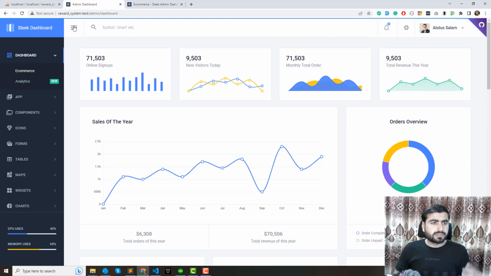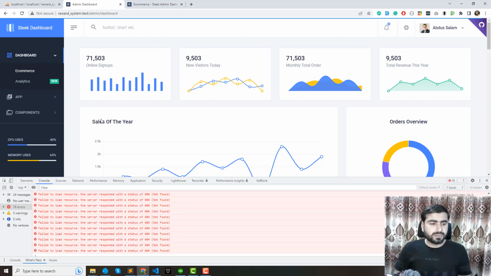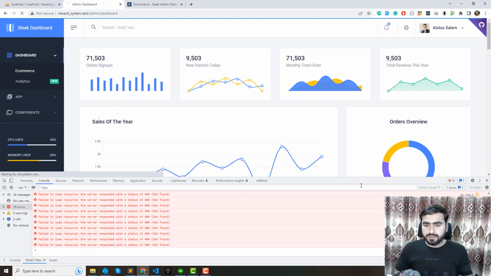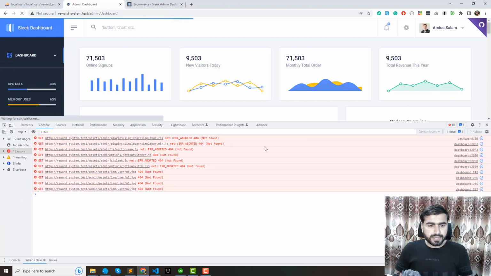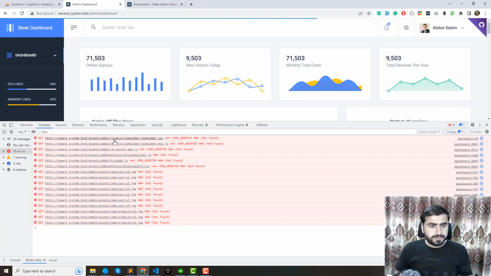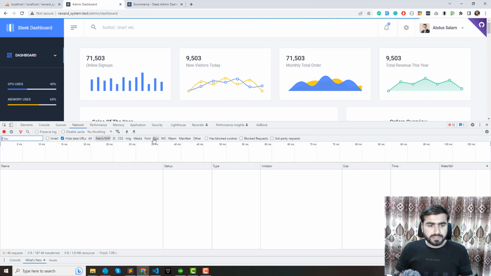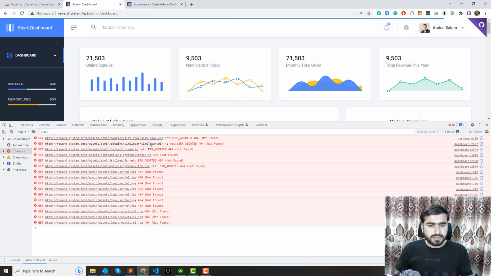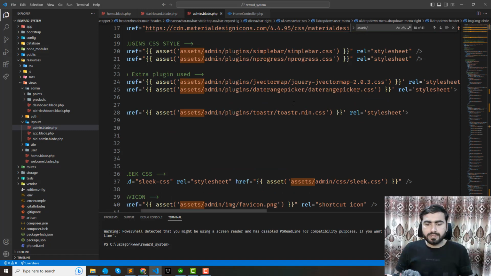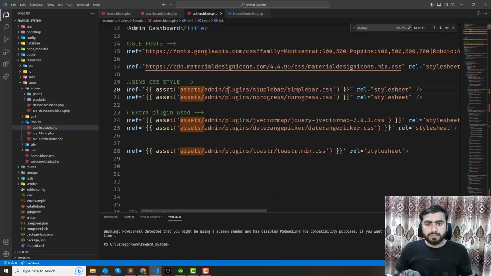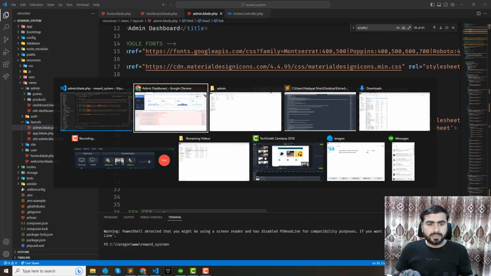Our JS is not working, so let me check what's the issue. If you give it a refresh to see the proper error again, we have a file simplebar.css which doesn't exist, simplebar.min.css which doesn't either. So let's go here, inside the plugin we have simplebar.css.